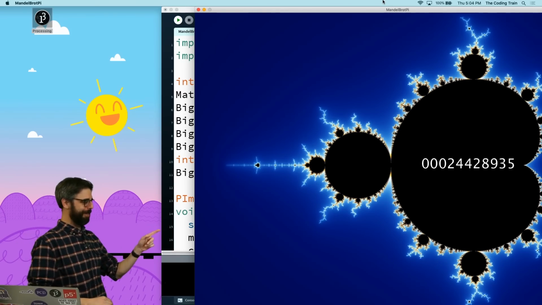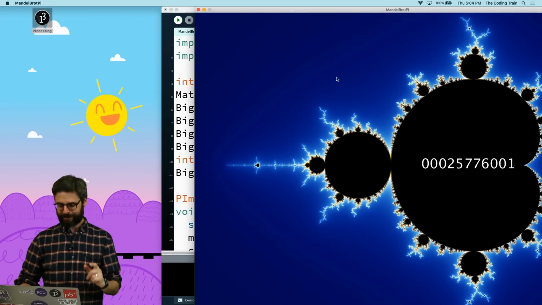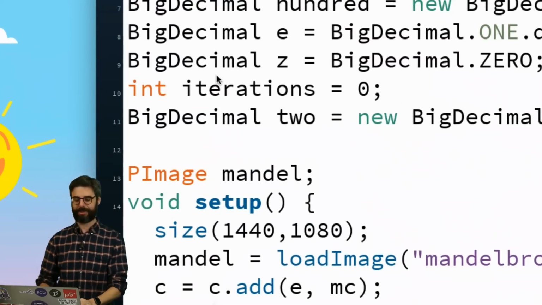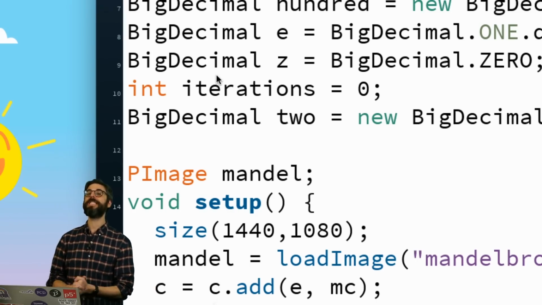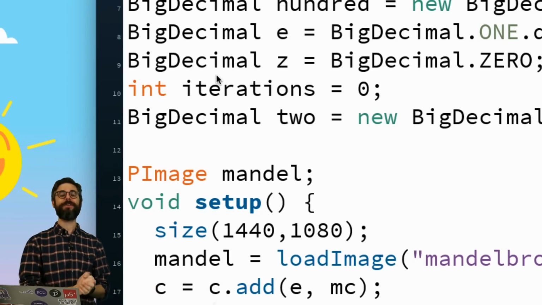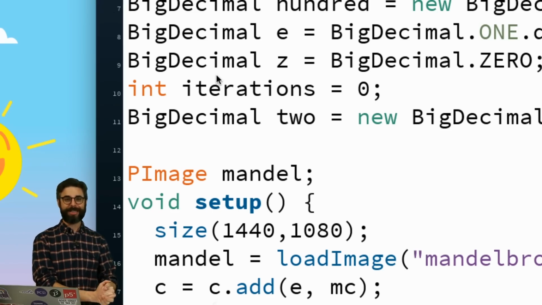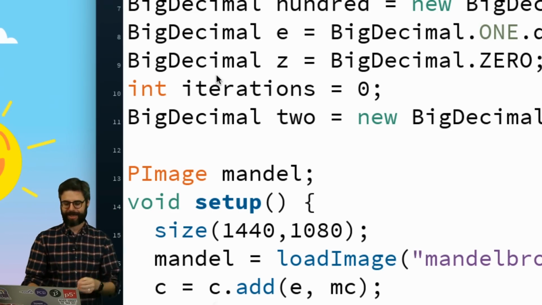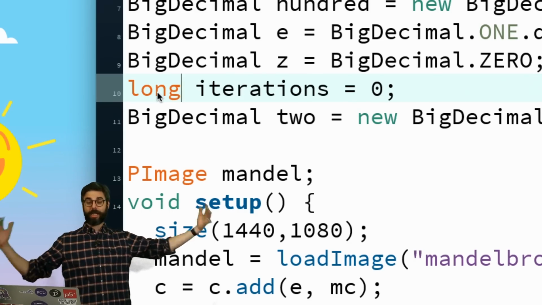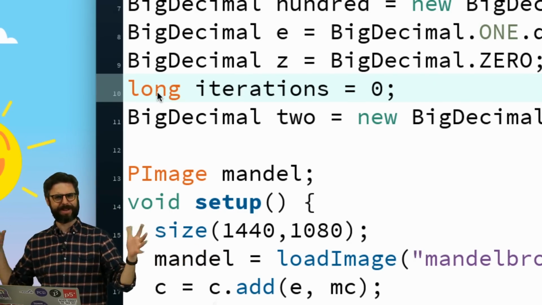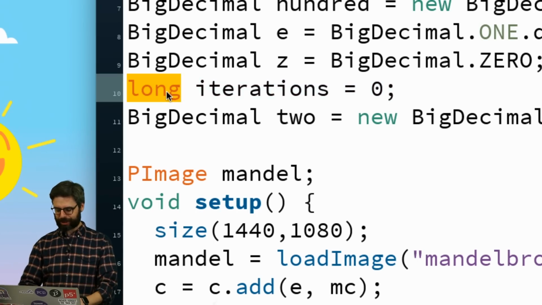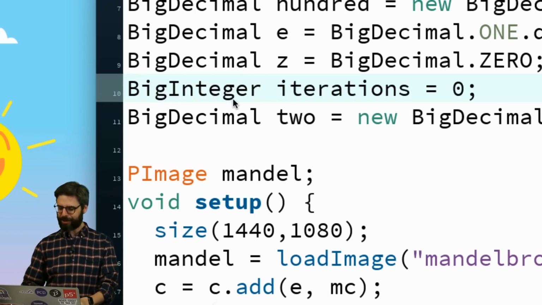There's a big problem with this. I am using integers to count the number of iterations. And guess what? There's not enough integers. We're going to overflow the number of integers the computer can store in the int data type. So I definitely could fix this, I'm pretty sure, by making this a long, which gives a lot more space, probably about 19 digits worth, which is more than 11.